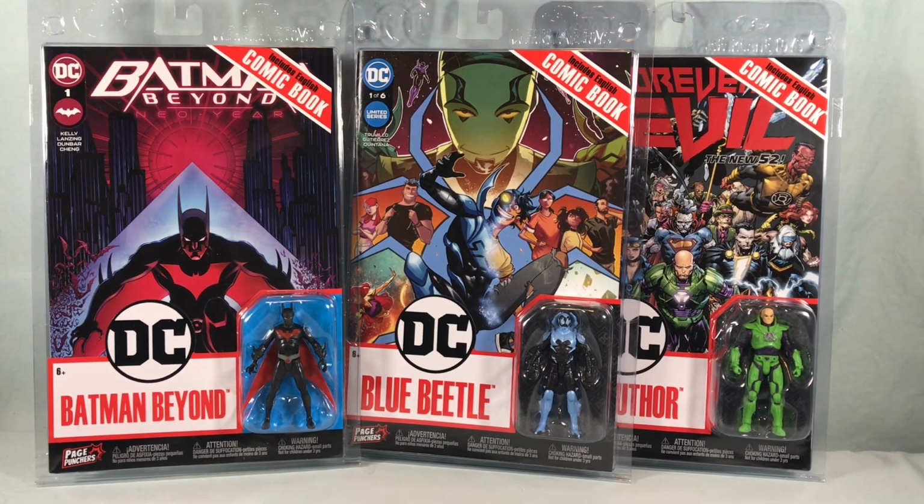If you guys know me at all, I usually tend to stick to 4-inch figures, 1/18 scale stuff. And especially for DC, Spin Master has been filling that, and they've done a pretty great job so far, but that line has really gotten stagnant, just multiple repaints of Batman and not really any other characters. So when these first came on the scene, I felt like my DC quota was being met, and I didn't really feel the need for these. Like I said, I usually stick to 4-inch stuff, but I do dabble in 6-inch, 3-inch, 2.5 with Mission Fleet, stuff like that. So I just felt like I didn't really need these.